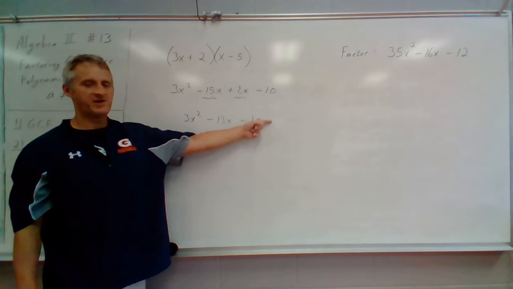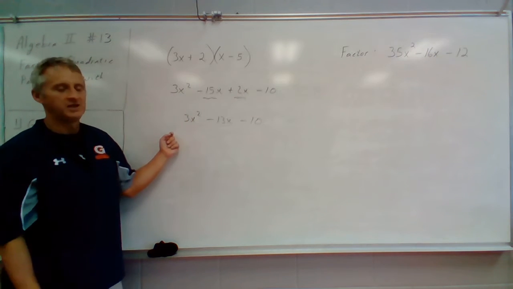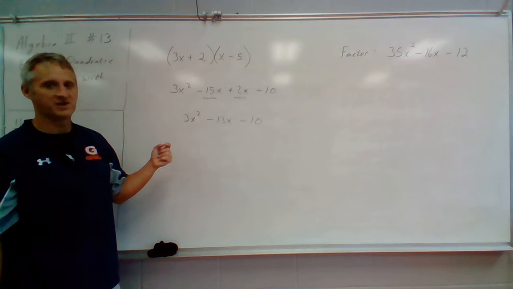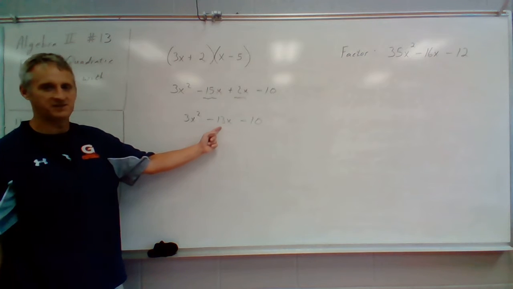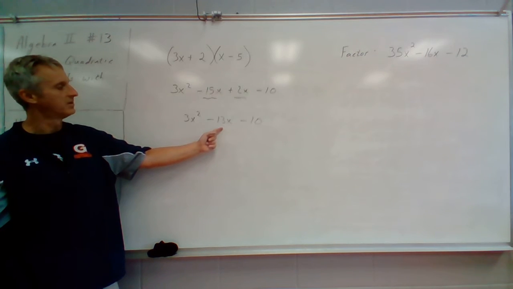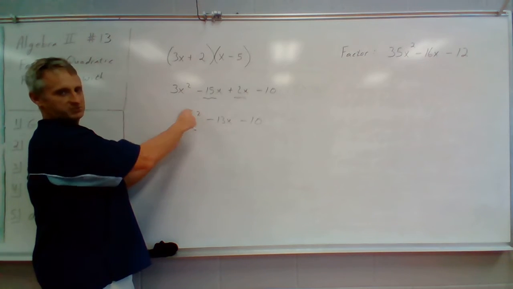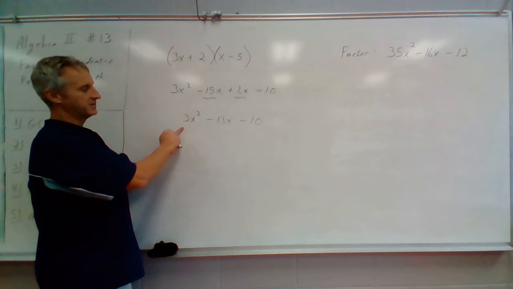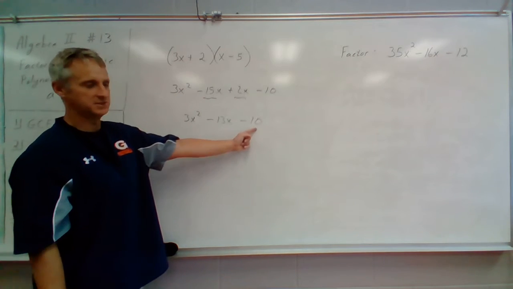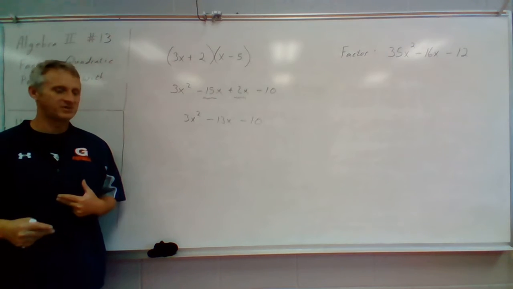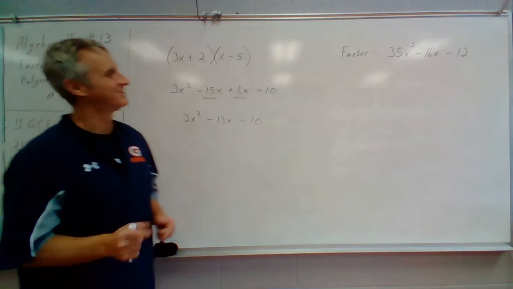Okay, so if I told you to factor this, you would look and see this a is not 1, and you would say, uh-oh, this is one of the harder kind. I can't just find two numbers that multiply to get negative 10 and add to get negative 13. It's not that simple. What you have to do is come up with two numbers that multiply to get this, and you might have several choices. And you have to keep trying combinations of those choices until you get it to work. Okay? So let's try one.